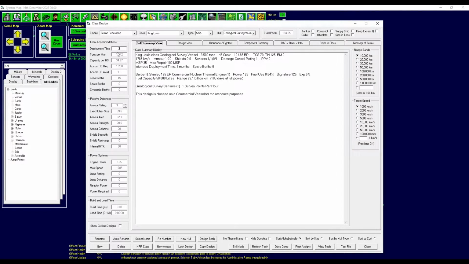You can see that before I couldn't modify these things. Deployment time right now is set to 3 months. I think having it be 2 years seems like it would be decent. Does that seem like a good... I mean, that sounds alright. It's got a range of 27 billion kilometers, 188 days at full power. But it's not going to be out for 188 days. I mean, it will be, but it's not going to be going in one direction for half a year. So I feel like this is fine.